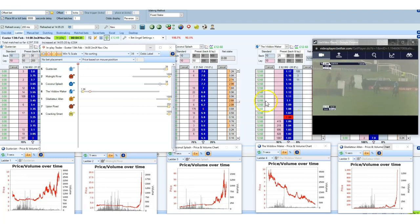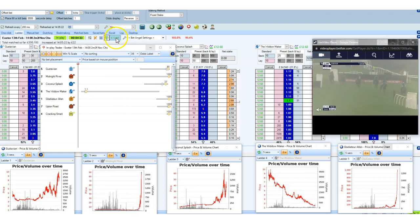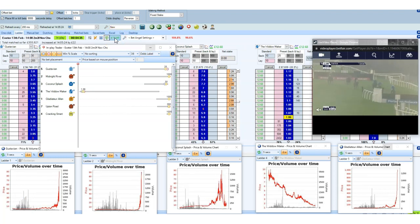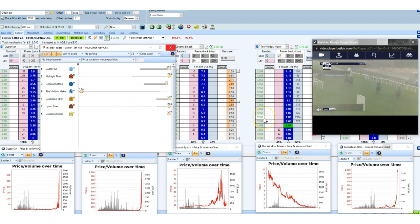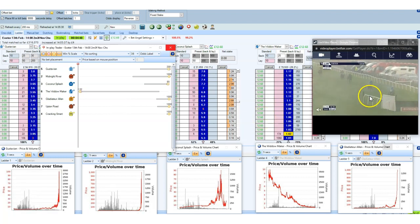Okay. As you can see here now, it's absolutely fine. £12 profit for a very simple trade, low risk, and you can see, got a bit lucky here with it in play, and my horse ran very well, and looks like he's going to win the race there. So I could have taken £17, but at the time I couldn't really see anything, so I was quite happy to take that. And again, complete risk free.